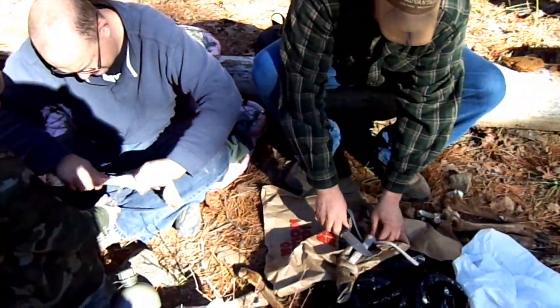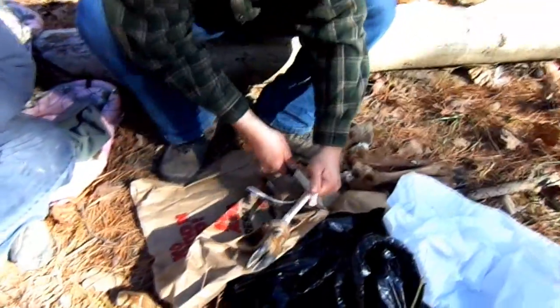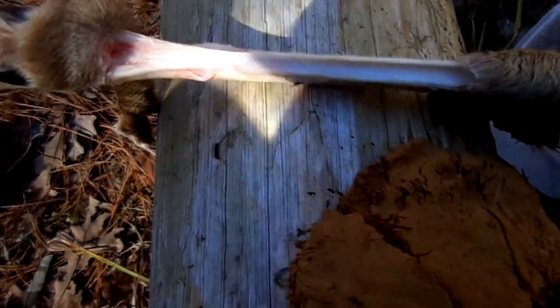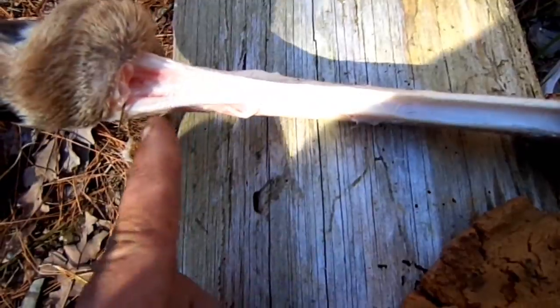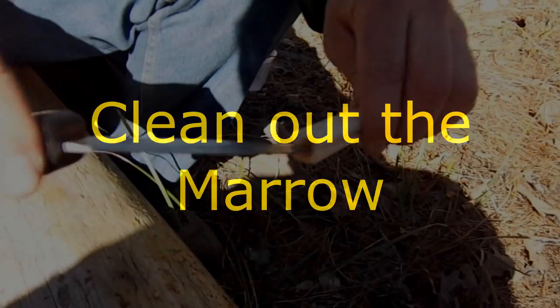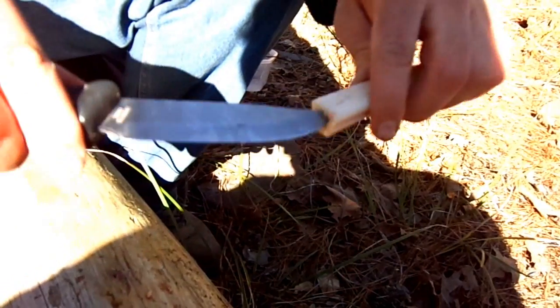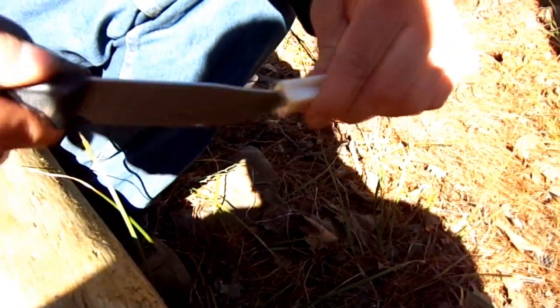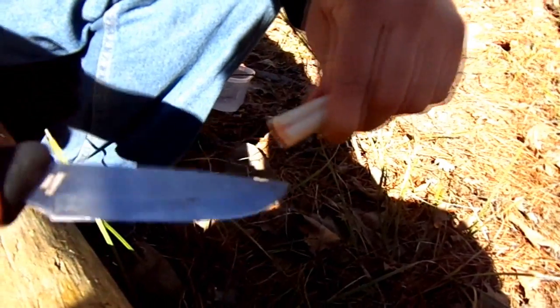What Eric and Noah are doing right now is skinning and then separating the tendons from the deer legs. All right, what we're gonna do now is saw the bone right here. This is the hoof. Saw the bone right here and right here before the joint. What Eric is doing here is cleaning the marrow out of the end of the bones so that we have a place to put our plugs. One plug for the blunt end of the bow drill and one plug for the pointed end.